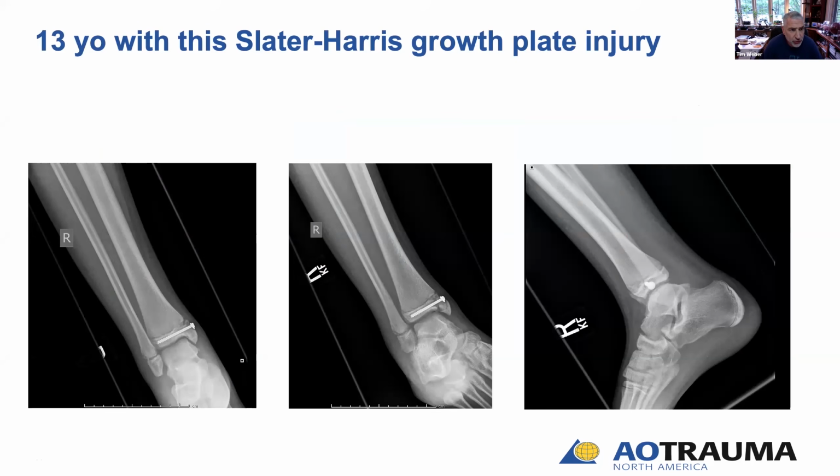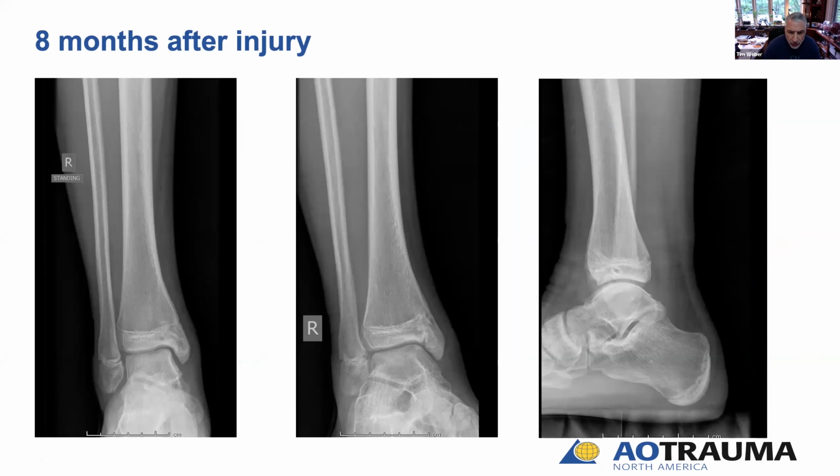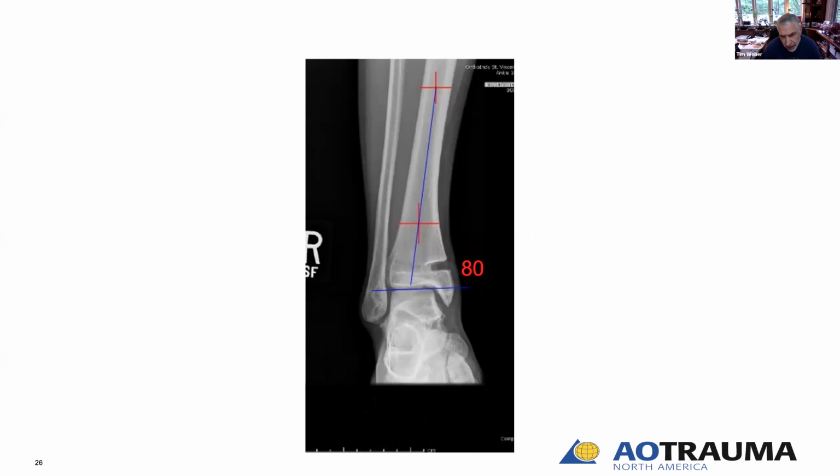This one, second case, is a 13-year-old with a Salter-Harris growth plate injury, treated here with a cannulated screw. This goes on to heal and the screw is removed, but he's developed a physeal bar across that medial aspect of his physis. An attempt was made to remove the bar with cranioplast put in the defect. Unfortunately, he continued to develop his angulation, a 10-degree deformity with a distal tibial angle of 80 degrees. And so the decision was made.